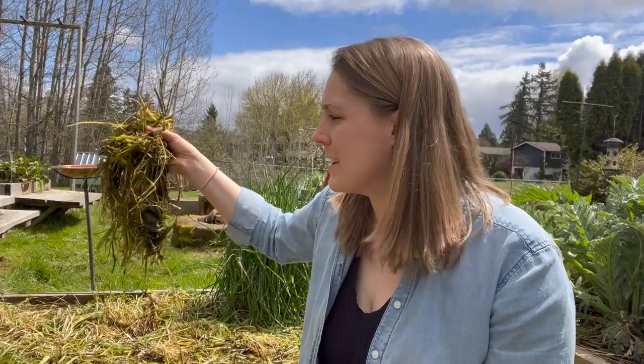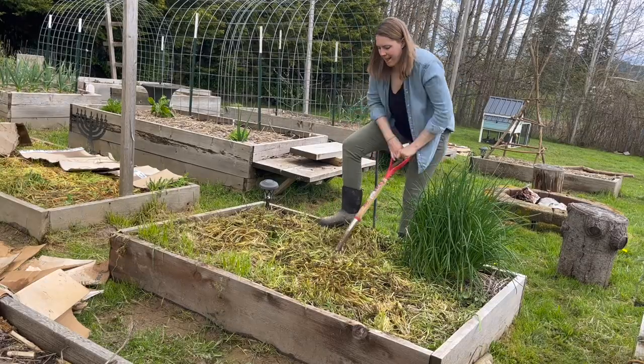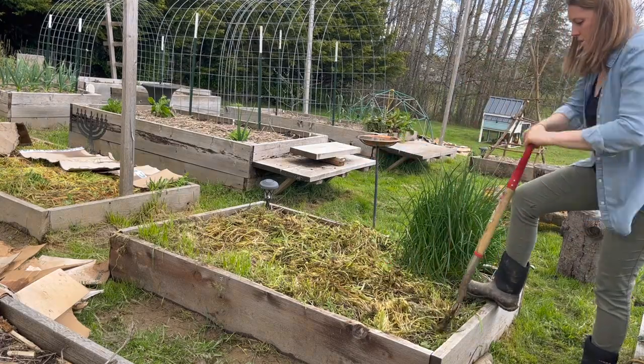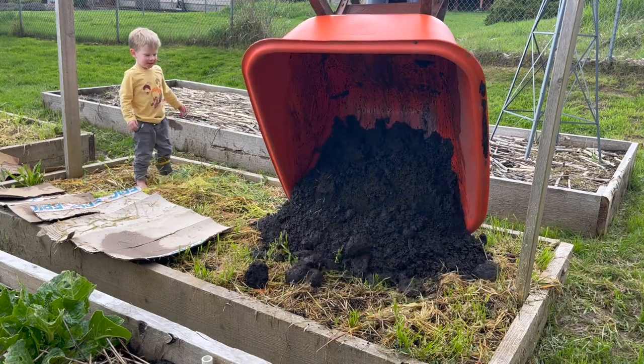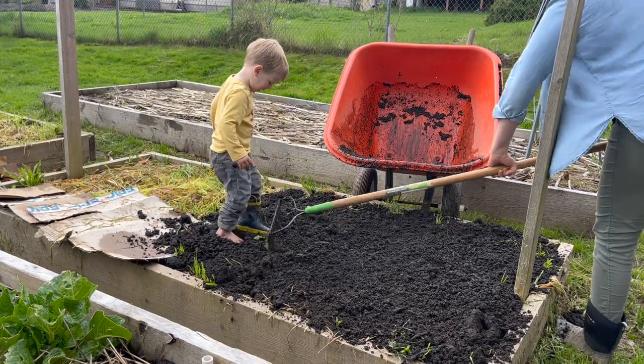So now what do we do with these beds? Now that we've smothered and chopped them, and we're not going to till it in — how do we plant into these? You can simply move the mulch aside and plant directly in the bed, leaving the chopped cover crop as your mulch. Another option: if your soil still seems a bit compacted, you can use a broad fork or a pitchfork to very gently wiggle into the soil to loosen it a little bit. The last option is to add your soil and compost directly on top of the cover crop and plant into that. The compost or soil will continue to smother the cover crop and, although not tilled in, the cover crop will decompose underneath those layers — a kind of compost-in-place system.